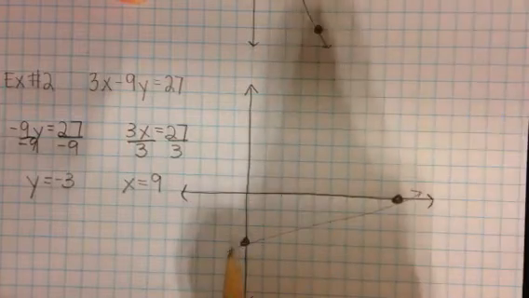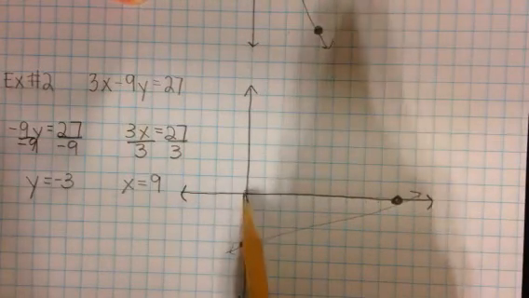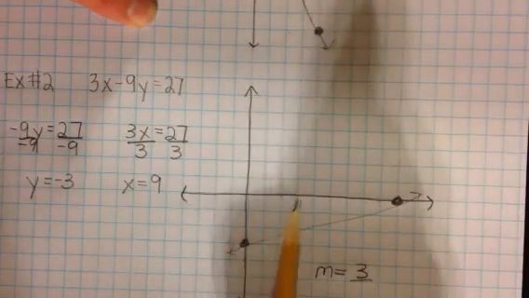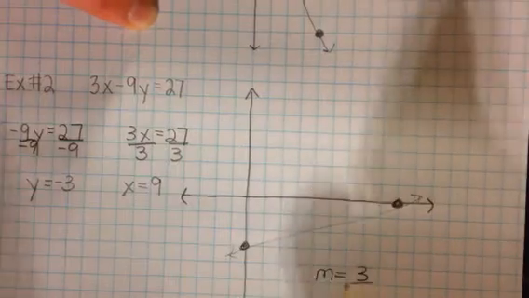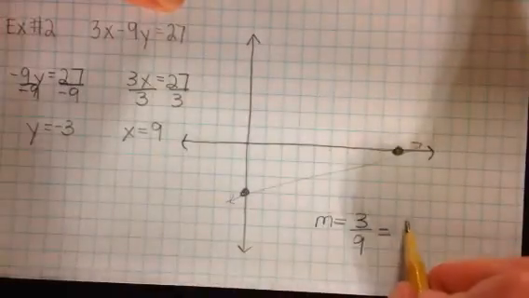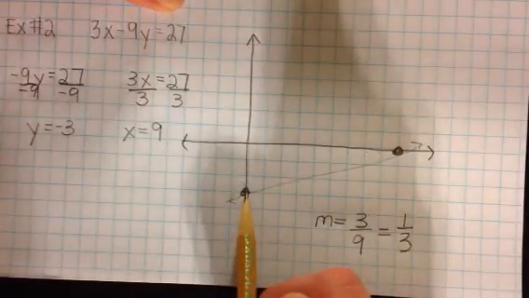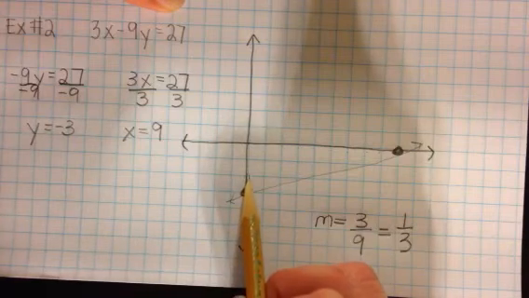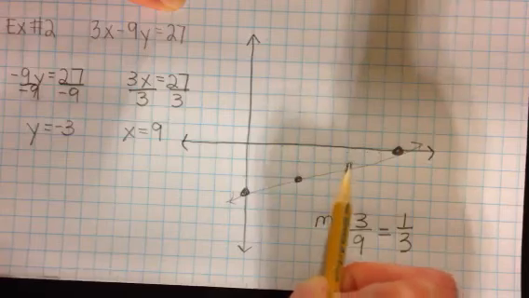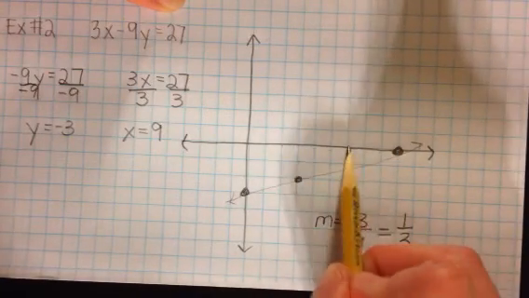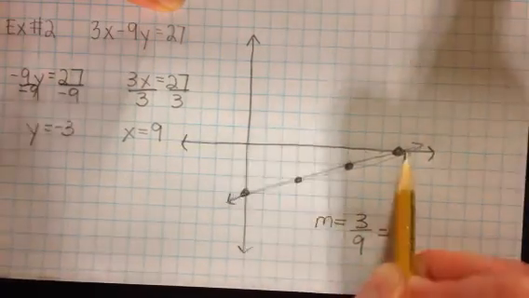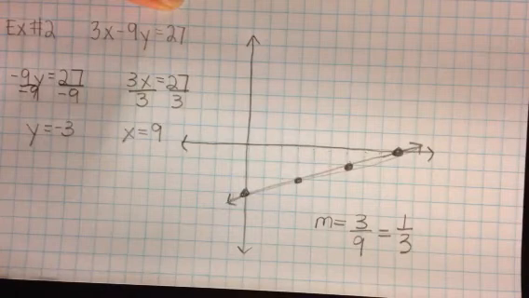All right, I can count the slope. Let me count the slope. So I'm going up 1, 2, 3. So up means +3, and right 1, 2, 3, 4, 5, 6, 7, 8, 9. So in actuality, my slope is 3/9, which is 1/3. So hopefully you should see that if I drew my line perfectly, it would be going up 1, right 3, up 1, right 3. Didn't do a very good job of drawing the line, did I? Up 1, right 3. So if I were to straighten that out, you would see that is my line.